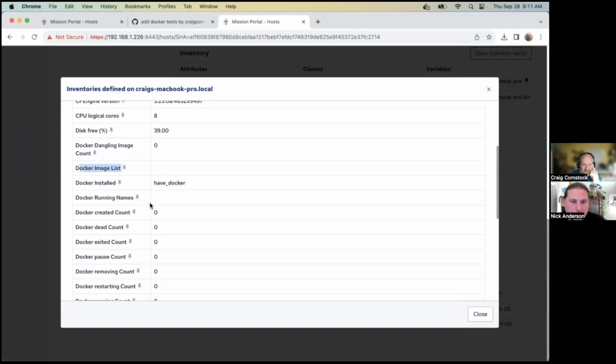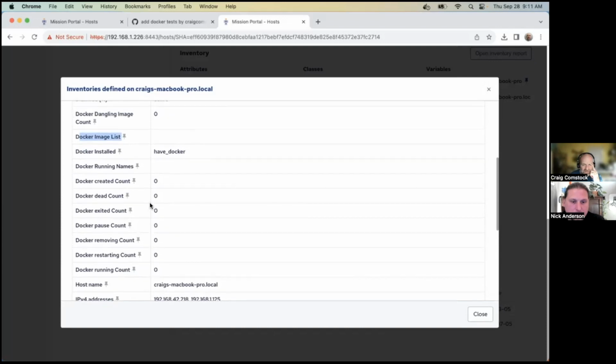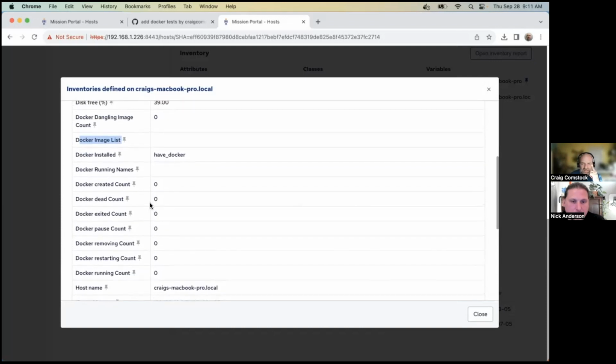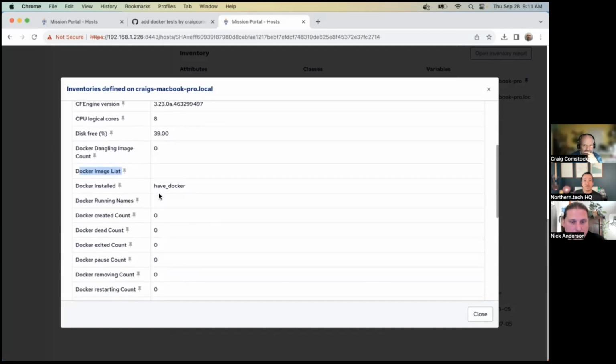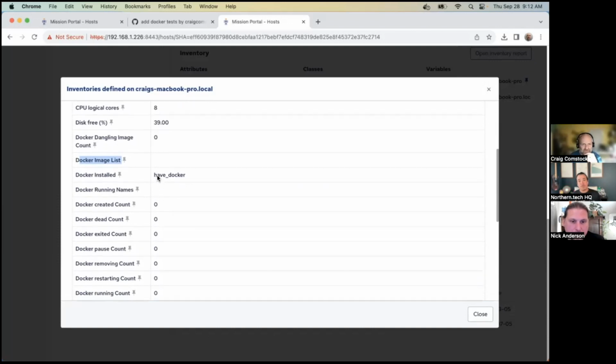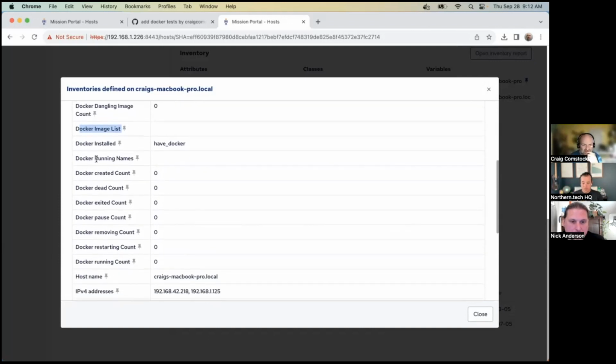It's got a list of Docker images. Looks like right now all this is 0 because it just collected the data, and I didn't really have anything running, I think. Oh, actually, no, it's because I put it over to a different hub. So I've got a dangling image count, which is the 6 unused images that could be culled. And then there's the names of the running containers, which typically will be nothing because I'm not really running anything long running. We can bring one up if we want to check that out. And then all these are just the different statuses that a container can be.